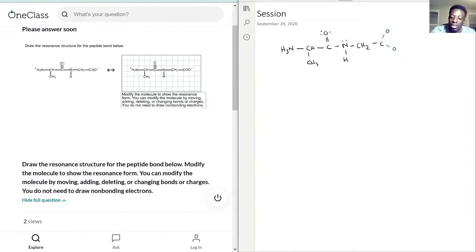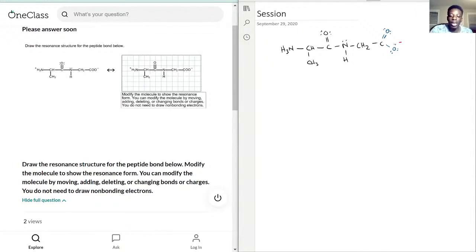But the big difference here is that one of them is going to be a double bond, and one of them is going to be a single bond. That's where the minus is. Minus means that, remember, they have an extra electron. That's why they're able to fill up like that. So instead of having to share again with carbon, which wouldn't be possible, it can relax by itself, because that's where the minus is.